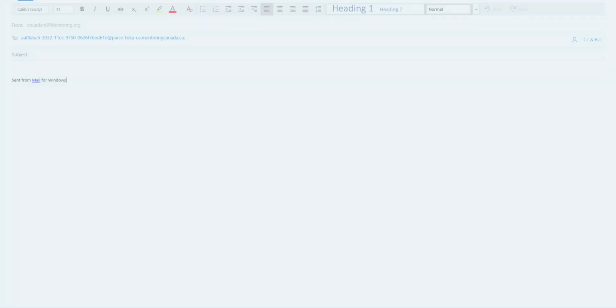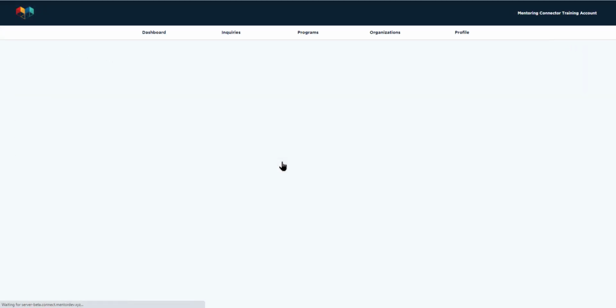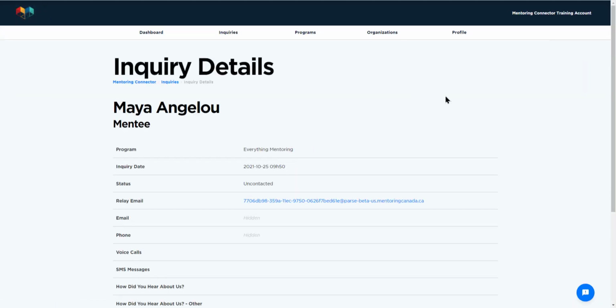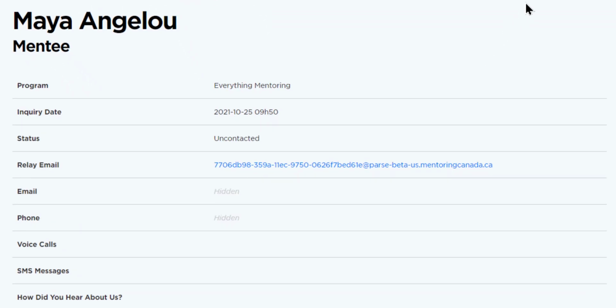Your default email provider will open, and you can proceed to type out a response to the prospective volunteer, in similar fashion to method 1. When you respond to a prospective volunteer, their email will be revealed. In this example, because Maya Angelou has not been contacted yet, her email and phone number, if provided, since once again phone numbers are not required when making an inquiry, are marked as hidden.